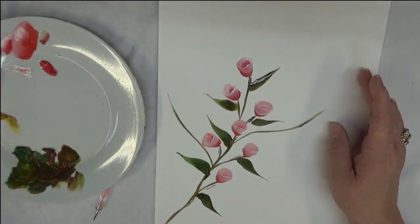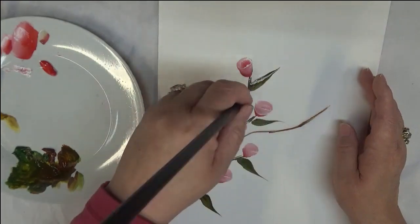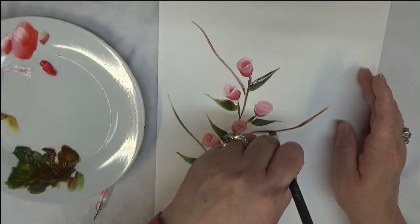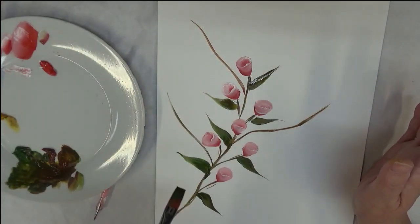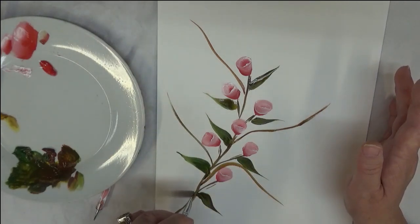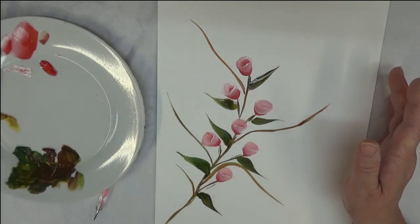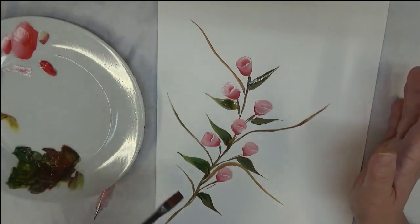A little water on my brush. Pull another stem up here. Just kind of give it a little wiggle. Doesn't have to be anything fantastic. And you can even do a small one over here if you want. Small one up here if you want. Not a biggie.